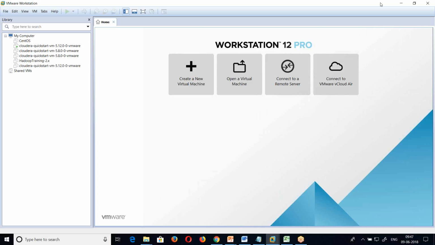So what you can do is download the entire thing, extract it, and load it in the VMware. It will take nearly 10 to 15 minutes to load it. So what about your RAM? You both will have 8 GB RAM. If you have 8 GB RAM, 4 GB it will take for the VM, and 4 GB for your system. Okay, let me check once. Yeah, I got 8.